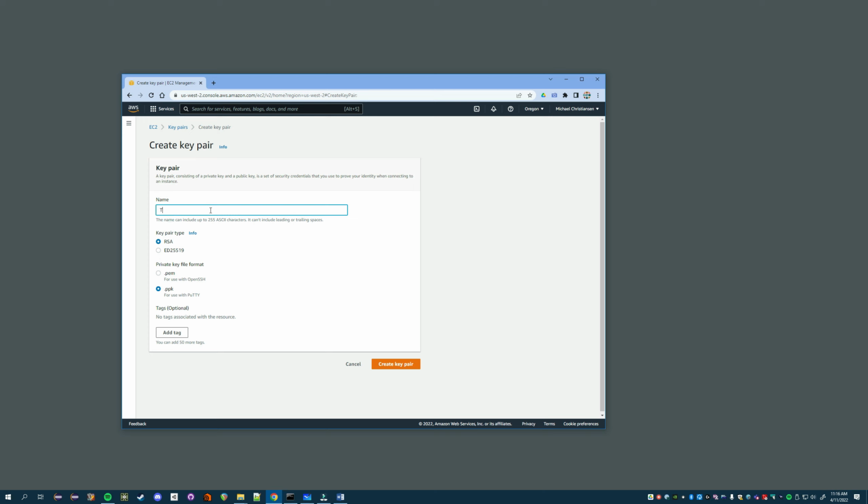I'll name it demo key pair. You have to make sure it's RSA, and I don't know why it defaults to PuTTY PPK files, but you have to select PEM and create key pair.